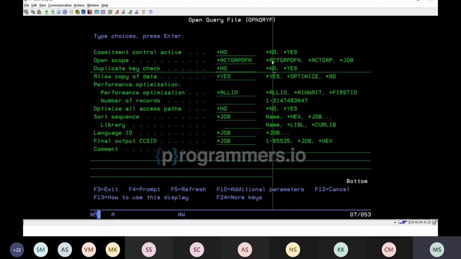Either it can be the activation group, or the job level, or we can allow copying of the data which we have opened using the open query file.